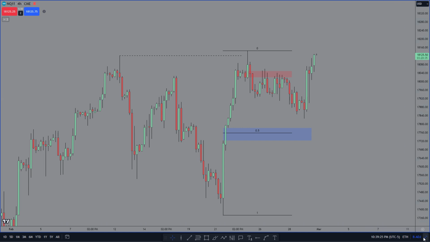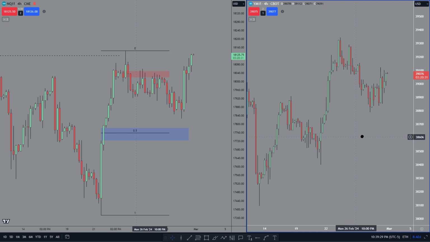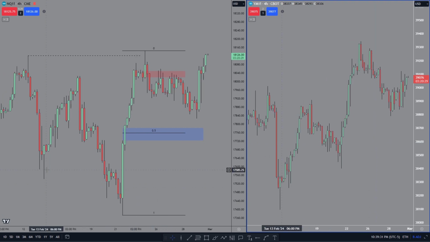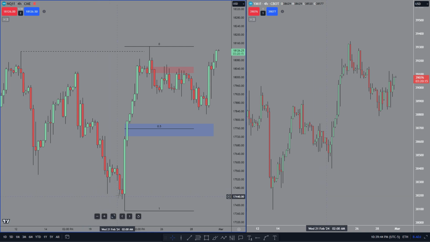Okay, so here, let's pull up the Dow because this is key. So like I said, we had this clear SMT down here at the lows. As you can see, the Dow made this higher low as the NASDAQ made a lower low. Okay, so we had that first SMT here that provided this first expansion, which was to 2 to 2.5 standard deviations. So we were expecting our reaccumulation for redistribution.